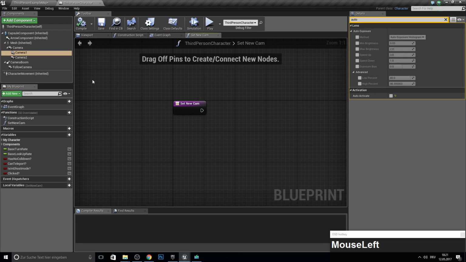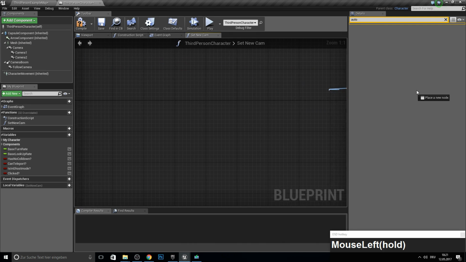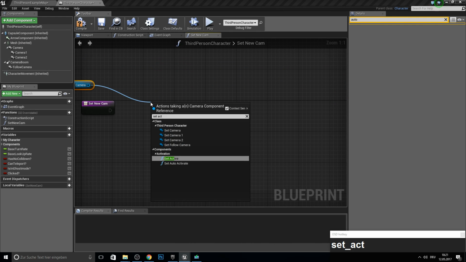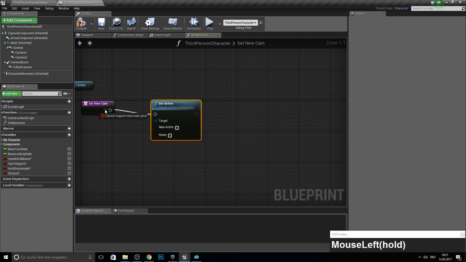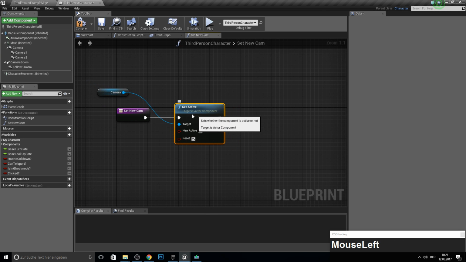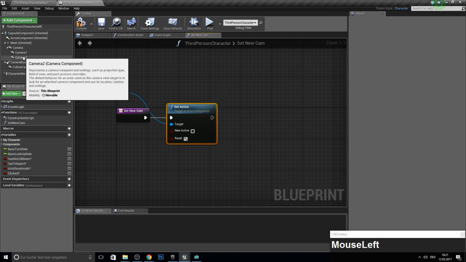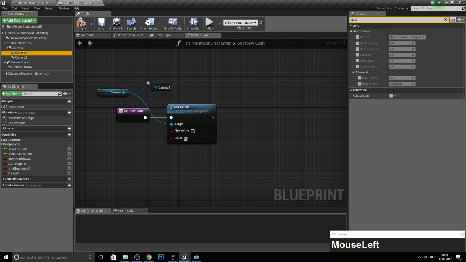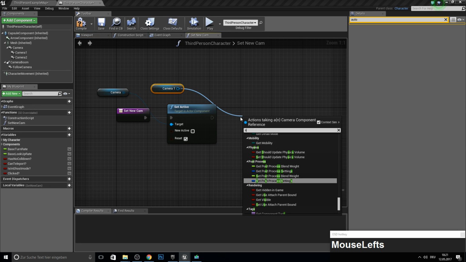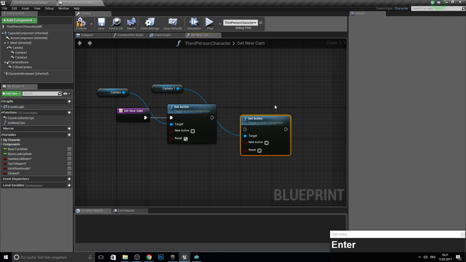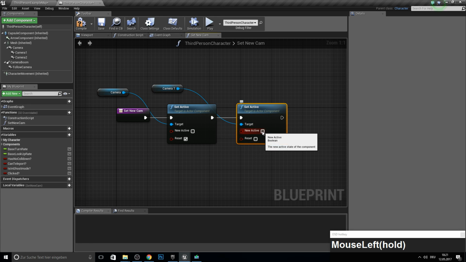So now we can set the new camera. So we set actually our current camera to false, so set active to reset. And let's say camera 1 is our new active camera. So now this one.